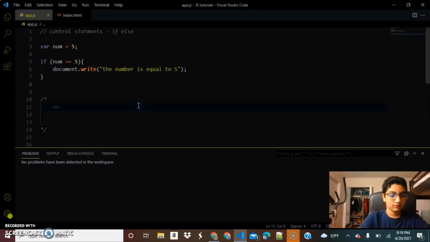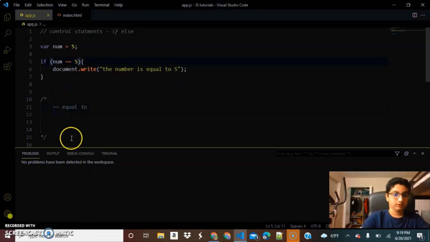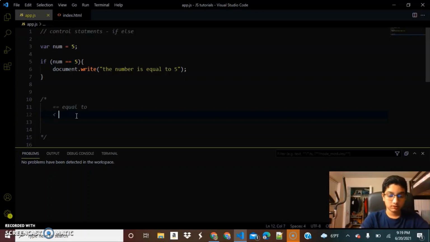So two equal signs says that it's equal to. And then a less than sign says that it's less than. And then a greater than sign means that it's greater than.